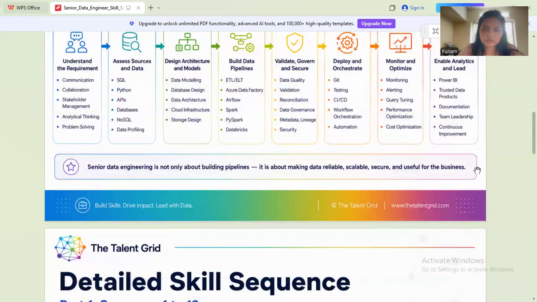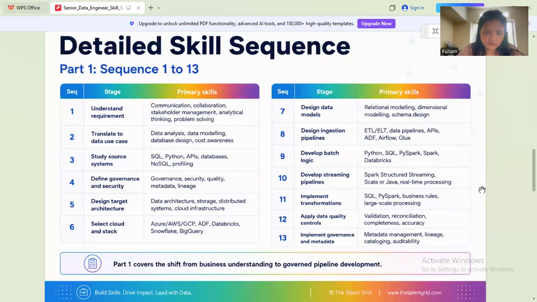Now, the next part is the sequence of skills which I have organized. First is understanding the requirement: communication skills and stakeholder management. Followed by how we translate to data use cases, where data analysis, modeling, design, and cost awareness will be done.